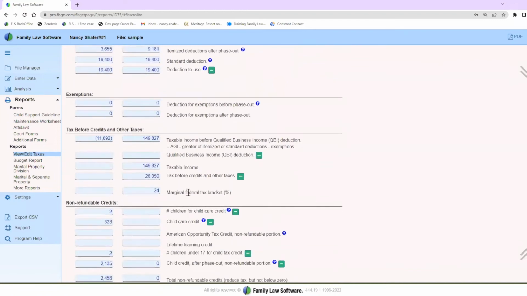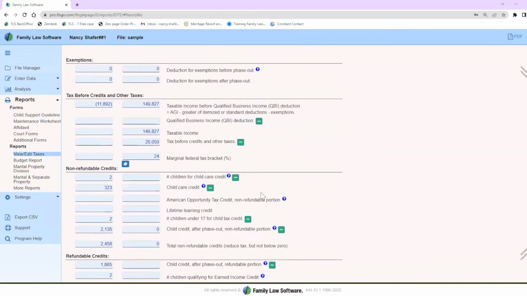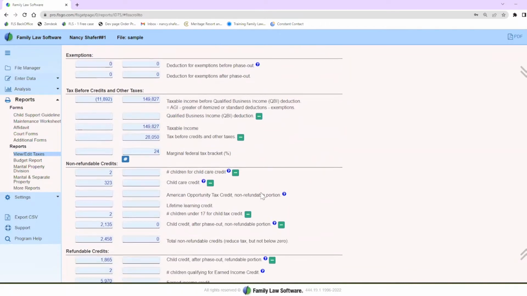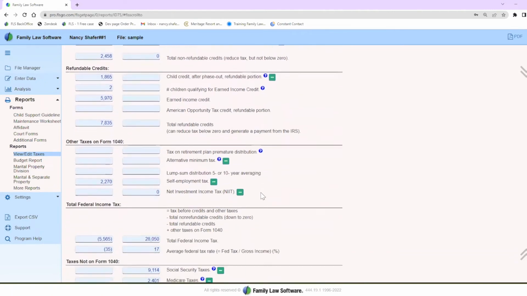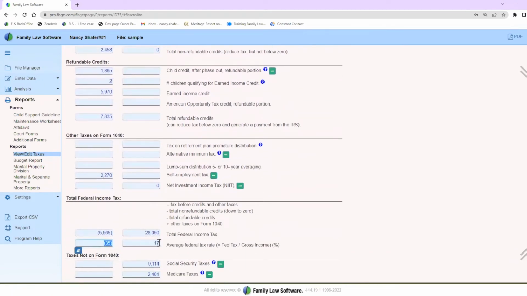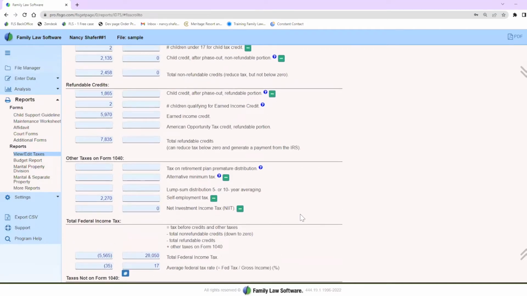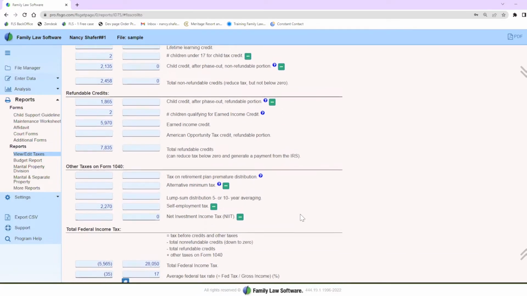This will also give you a marginal federal tax rate, which is the tax on the last dollars in, and an overall or average federal tax rate, which is the tax on all of the income. It's just federal tax divided by gross income to give you a percentage. And those numbers sometimes come in handy when you're looking at other tax implications, and are good for that shorthand that we like to do on what's the tax rate that we need to consider for this.